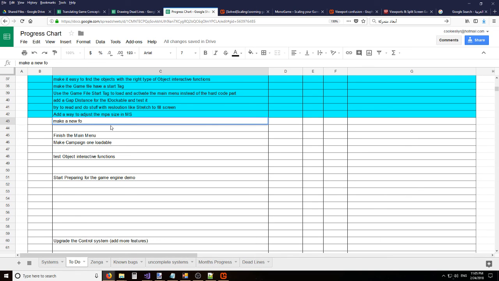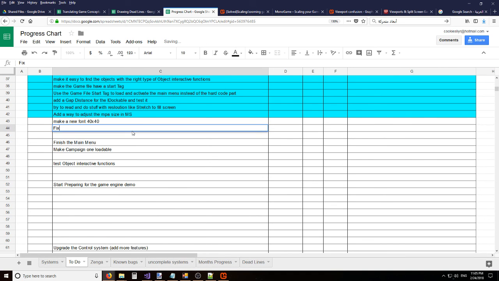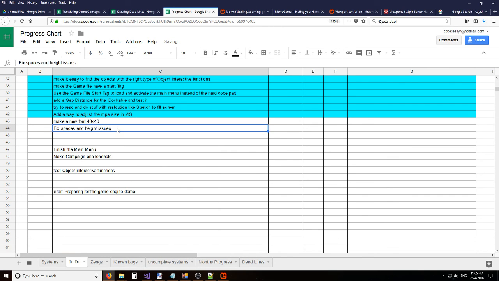Make a new font 40 by 40. Fix spaces and height issues. Actually, I should make the height issue the second one because the discovery was so great. Decrease the space after some letters and before some letters to make the font look natural.